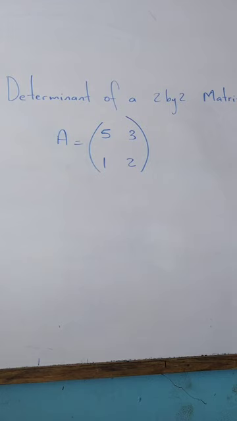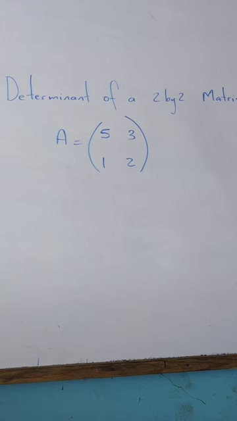Today we're looking at how to find the determinant of a 2x2 matrix. So if you're here, it means that you've started matrices already, you've watched some other videos, you've been in class, you've learned some things about matrices. You know that a matrix is a rectangular arrangement of rows and columns, and these elements are organized in rows and columns. You've been used to writing elements in brackets before, but because it's a special arrangement, rows and columns, we call it a matrix.